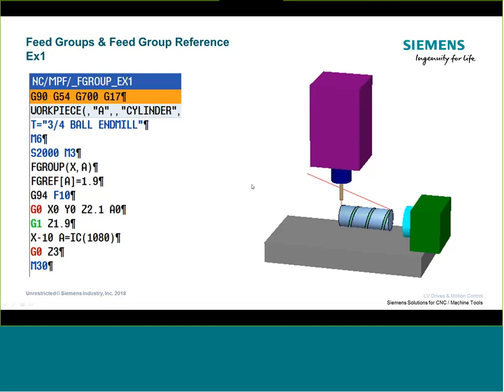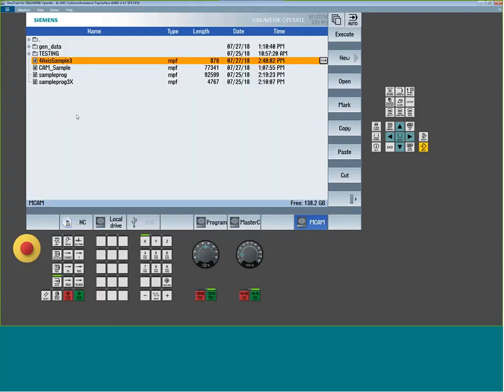Think of a simple three-axis mill moving X, Y, and Z at 100 inches per minute: if X has to move 30 inches and Y and Z are only moving two or three inches, only X is moving at 100 IPM. Once the rotary isn't part of the feed group, it's basically telling us that the rotary can move faster than normally expected, because we're only concerned about the next longest move — the linear axis. This scenario only really occurs when the rotary motion is the longest move of the axis pair.